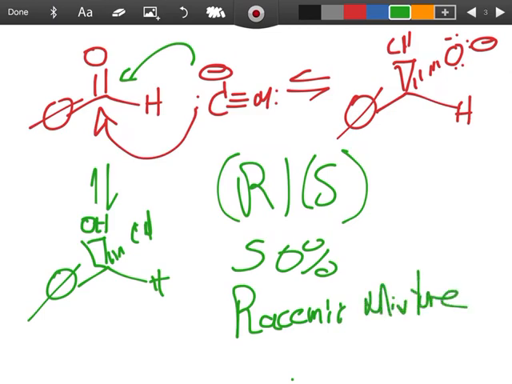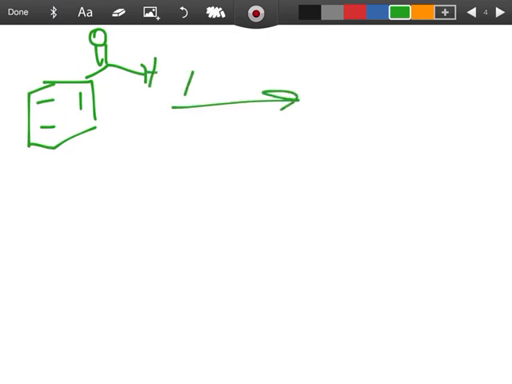So I'm going to ask you as an exercise to identify which of these ones is the R and which of these ones is the S. Very well. Why? Because right now what matters to me is another type of reactions. So let's go ahead and rewrite what we have to do here. So I have my benzaldehyde, and I'm going to react this in the presence of HCN. So according to the mechanism that we already have discussed, what we will get is something like this.